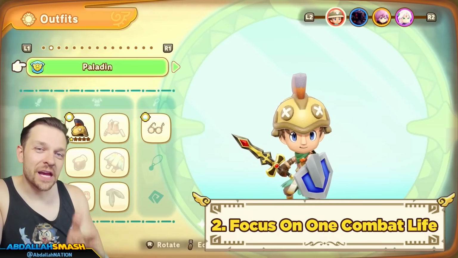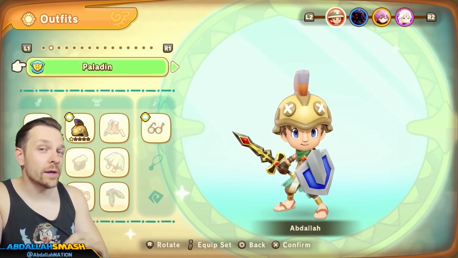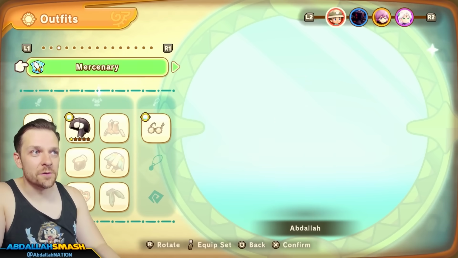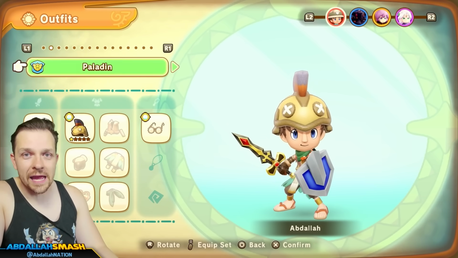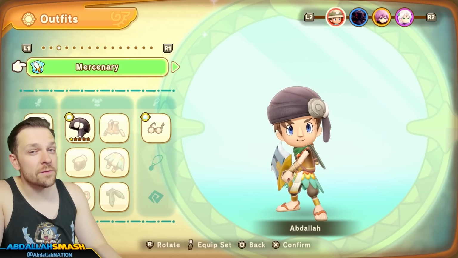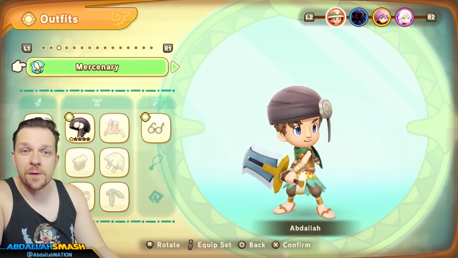Tip number 2 is focusing on one combat life. Now, don't spread yourself too thin. Pick one combat life and focus on it. It'll save you tons of time and experience in your gameplay. Now, of course, there's 4 of them here. You can see the Paladin wields the sword and shield, so you can shield attacks. You got to get in close, make your opening, swipe your sword. Or if you want even bigger numbers, you can use the Great Sword right over here with the Mercenary.